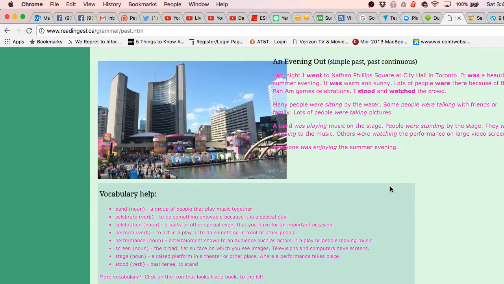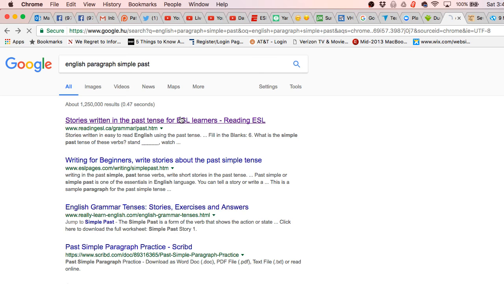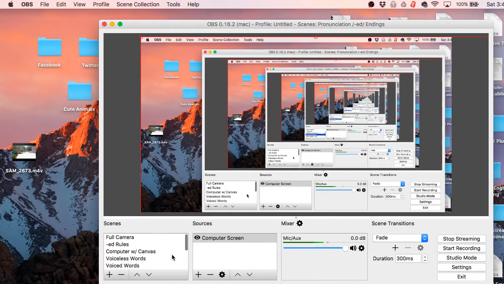And there's other stories down here below. Again, some of these verbs are irregular, but others are regular verbs in the simple past. Watched. And this is just one source. There's a bunch of different stories that you guys could probably find and come up with that is going to help you practice speaking. When you read out loud, then you are actually saying these words and you're saying them correctly. So that when you're just having that informal conversation, you're not thinking about pronunciation rules, you're just speaking. And because you've internalized all this information, you are saying the words correctly.